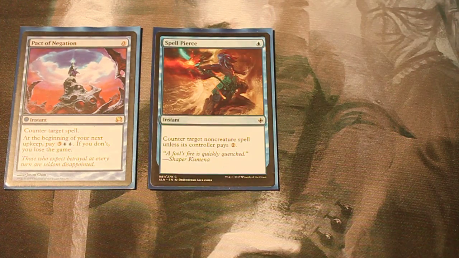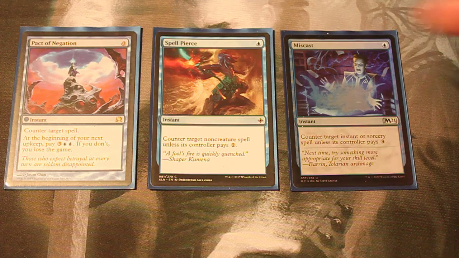And then we'll get into the counter spells here. Pact of Negation for 0, and then on your next upkeep pay 5 or lose the game. It's a good last-ditch effort to stop somebody from going off or basically interrupting your combo if you're in the process of trying to pull it off. Spell Pierce and Miscast are some good cheap counter spells for 1 blue.